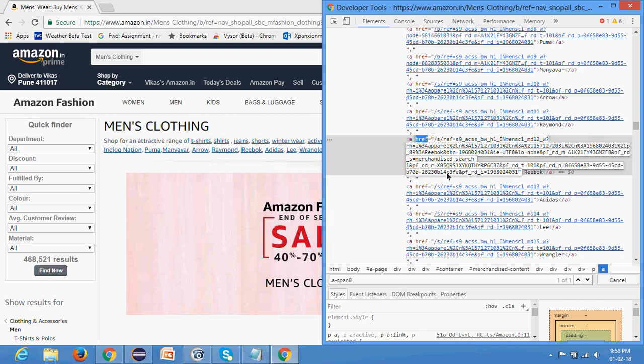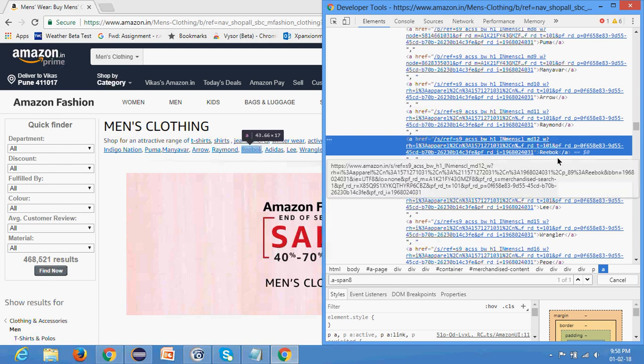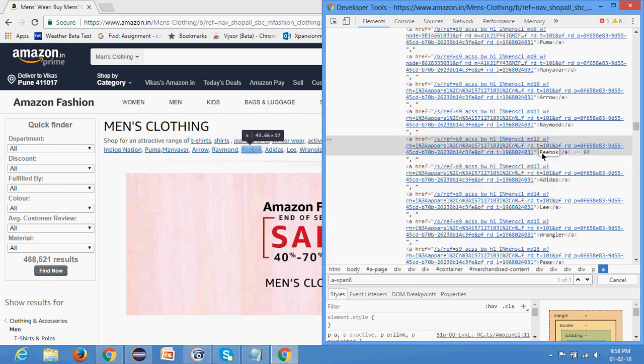Maybe you can use that href for locating an element. Now, for example, there could be something unique, the ID must be unique or something like that. But I want to use the text, this Reebok text. So in Selenium WebDriver, you can say that this is a hyperlink and it has some text, Reebok. So you can pass By.linkText and then Reebok in Selenium WebDriver. In this scenario, you can call driver.findElement with By.linkText, and then Reebok is the link text. That way it will locate the element.